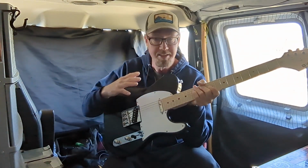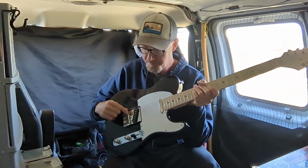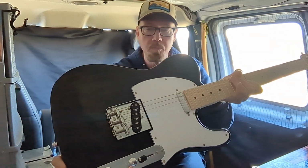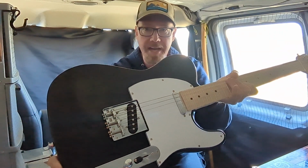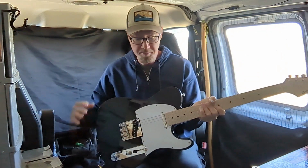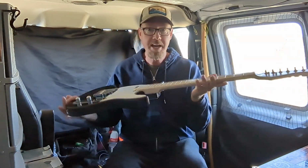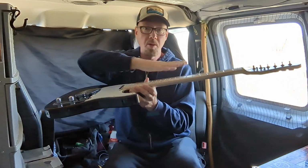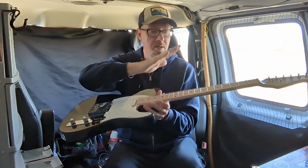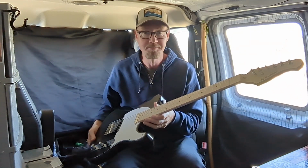The action was perfect, the intonation was almost perfect, and it's a 3-barrel saddle, and I was worried that it might not intonate exactly, but it does perfectly. The pickup height was perfect. The relief on the neck was perfect. That means the bow of the neck, you got to have a little bit of bow to eliminate fret buzz. It was perfect. I didn't have to adjust the truss rod at all.